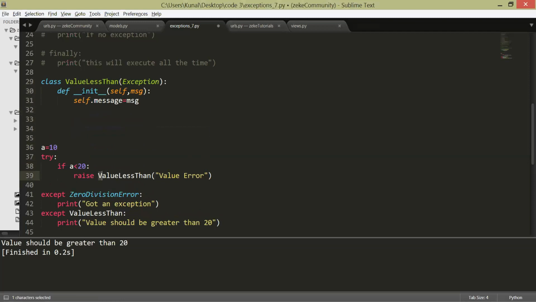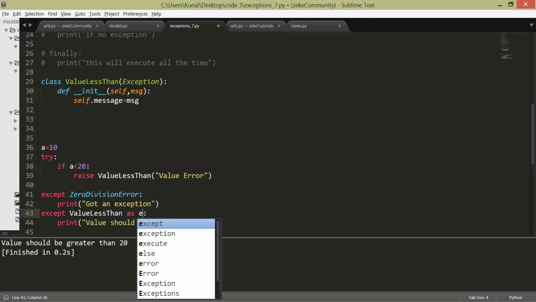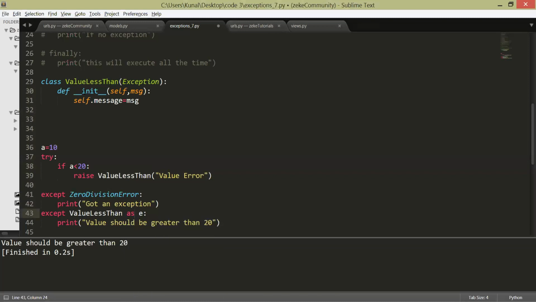As I said, this is a class, you're creating an object. So when you create an object, it will by default call your init method, right? I'm passing a message, it will accept this message and store it. Now, if you want to access this message, we'll create an object, let's say value less than as e, and here you will print e dot message.